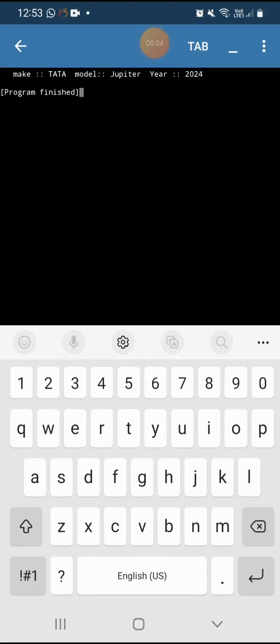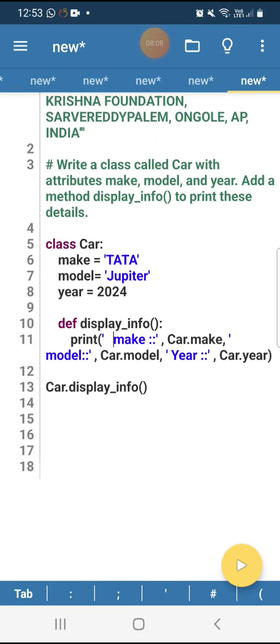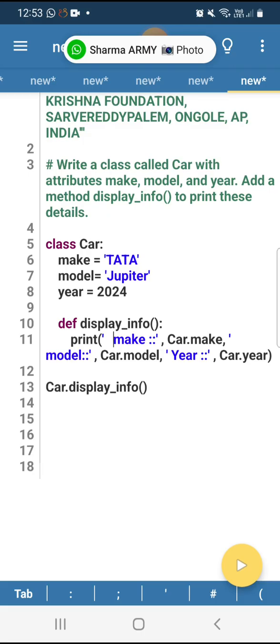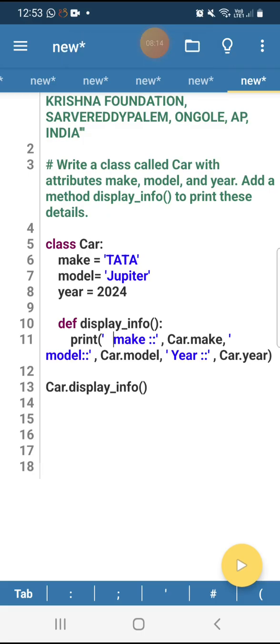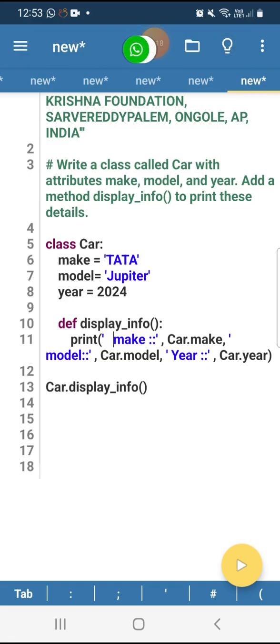Now your question is solved, but how is it solved? Write a class called Car. We have created a class Car with attributes. Make, model, year are the class attributes. Class attributes are always written inside the Car class, outside of the method.